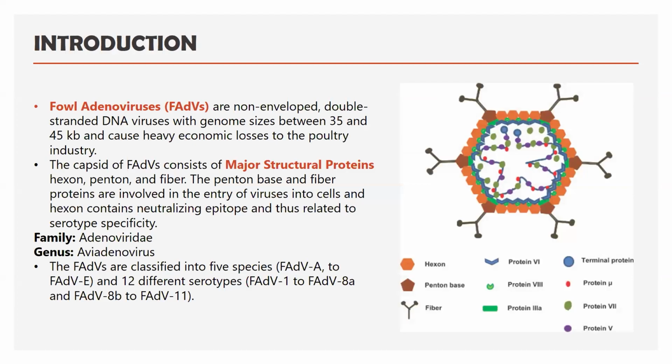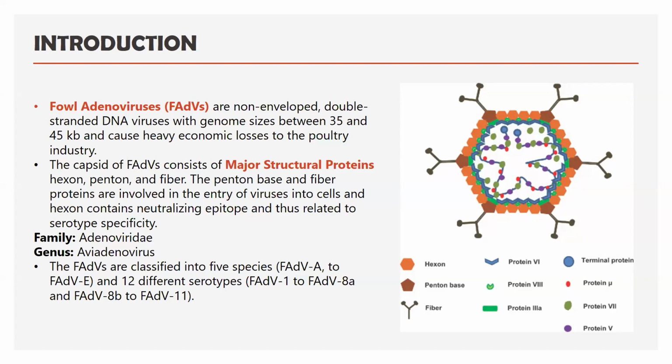Fowl adenoviruses are DNA viruses. They cause heavy economic losses to the poultry industry. The major structural proteins of the fowl adenoviruses are fiber 1, fiber 2, penton, and hexon. Penton, fiber 1 and fiber 2 are related to the entry or attachment of the virus to the host cell, and hexon is related to the specificity of the serotypes.